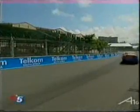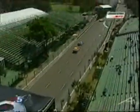Richard Rutz is absolutely flying at the moment. Keep an eye out on him. He's going to be a man to catch Leroy Poulter. If anybody is going to be able to do it, it's going to be him. As they go through the Telkom chicane now, down a little straight away, and then they'll head into a smaller chicane. It's really tight. Oh, look at that. Richard Rutz having to take evasive action of something. Something went wrong there. I think he was just late on the brakes and had to straighten up that chicane. That might have done a bit of damage to the car. We'll keep an eye and see what happens there.